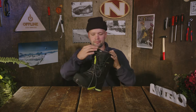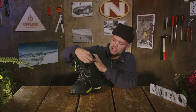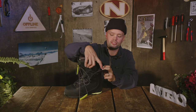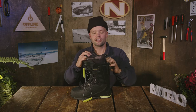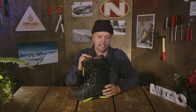The TLS laces are also connected to our auto power straps with a forward lean adjuster. The power strap is connected to the TLS lace at the top, so tightening that also tightens the power strap around the liner, giving you a solid, responsive foothold at the top of the boot. When hiking up, you can release the TLS component to make it a little looser, giving you more flex and really engaging that Hike and Ride construction.